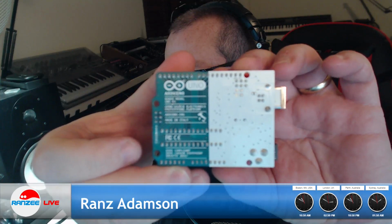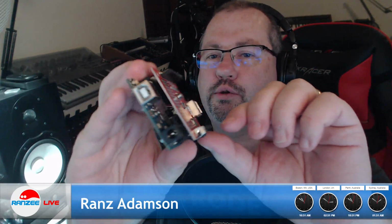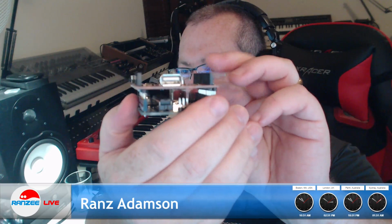Anyway, Arduino Uno, and on top of this is what they call a USB shield. You just buy that as a separate thing. It just literally plugs on top. I haven't actually pushed it all the way down yet.